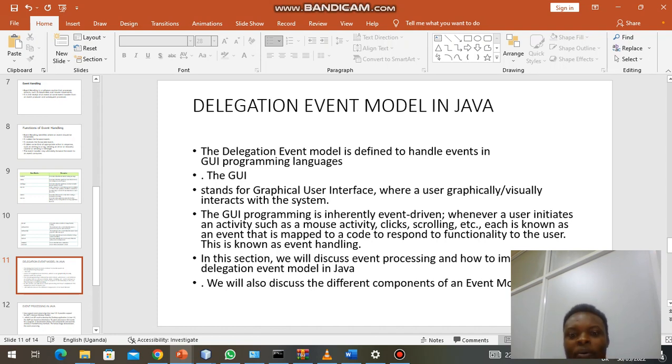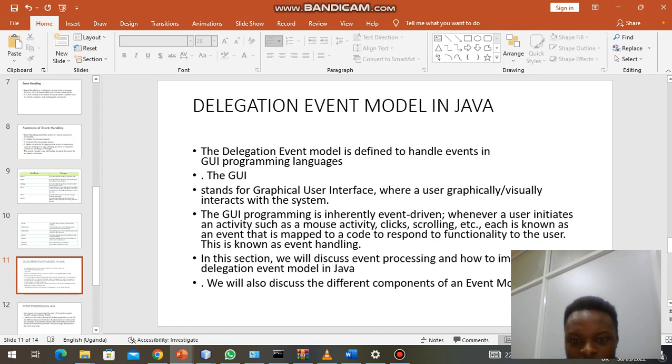Graphical user interface programming is inherently event-driven. Whenever a user initiates an activity, such as a mouse activity, a click, scrolling, etc., each is known as an event that is mapped to code to respond with the functionality to the user. This is known as event handling.